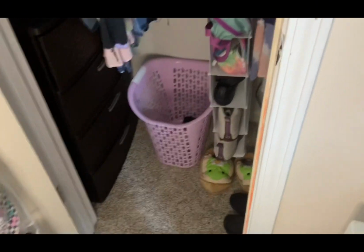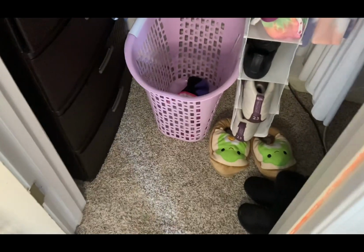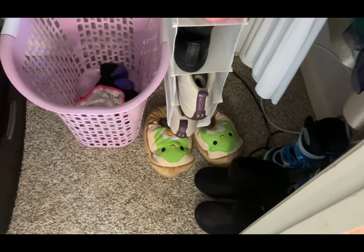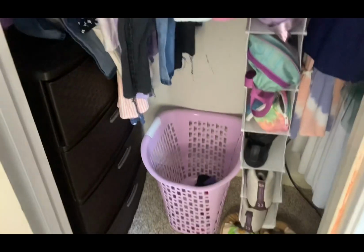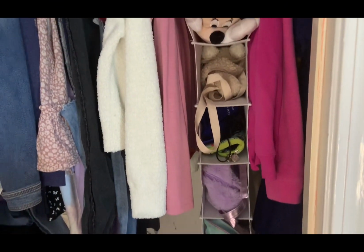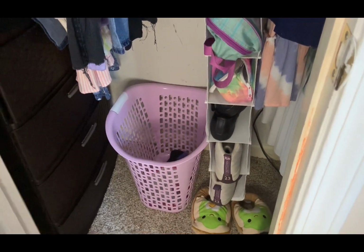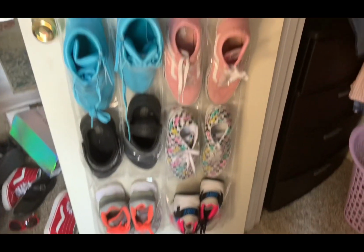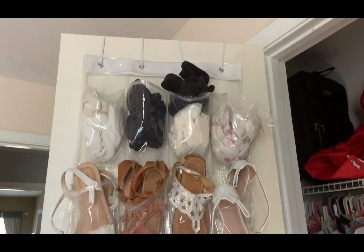All right, so this is the after. You can see the floor in here. There's just a couple of shoes: some skates, a pair of boots, her slippers, and her dirty clothes hamper. I have a little storage thing for some of her bags, and some shoes that couldn't fit in her shoe hanger. I got out the shoes that she no longer can fit.